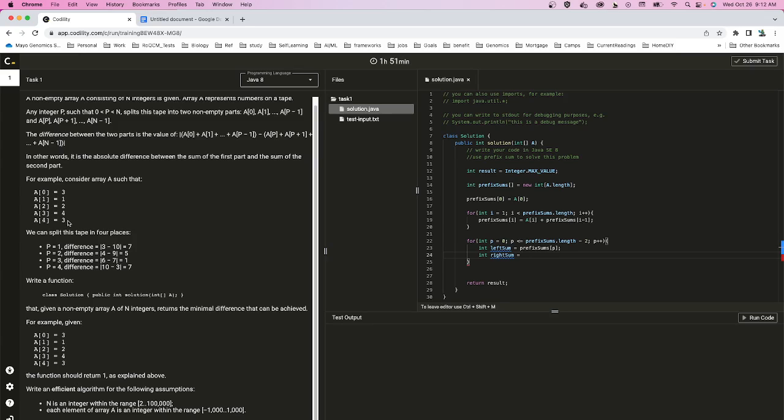So this is how we calculate right sum, which is going to be the last element of prefix sum minus left sum.